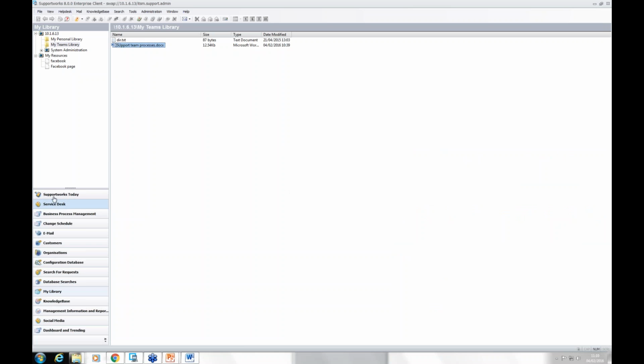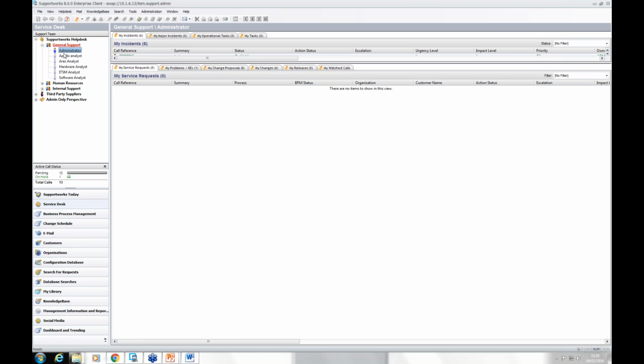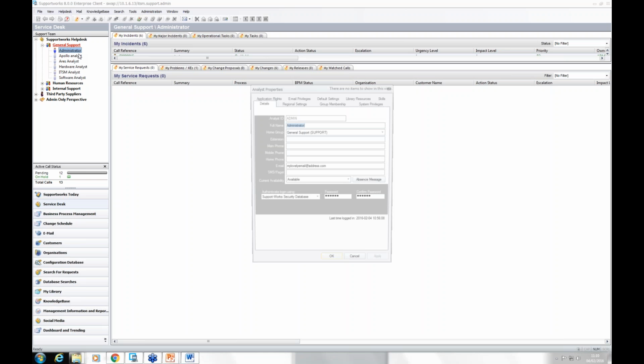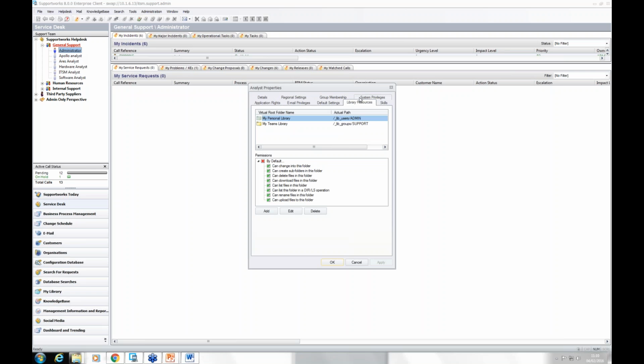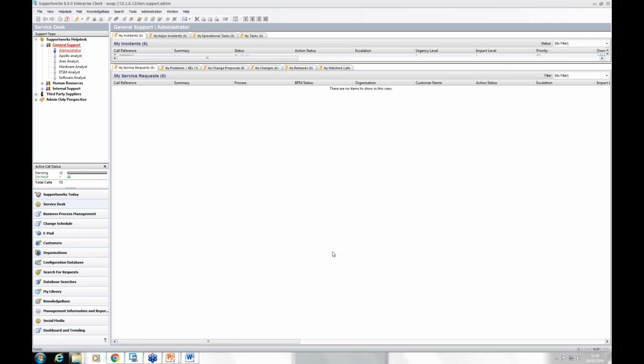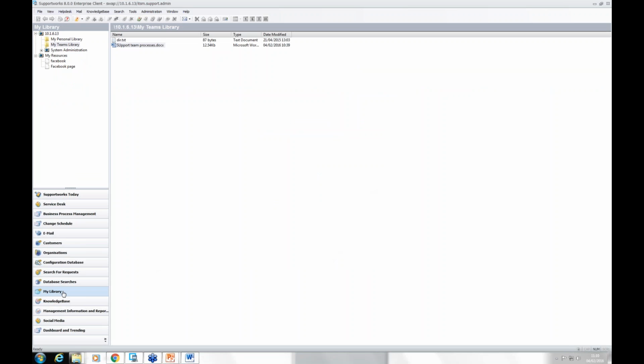Now these are all set up and configured bespoke for each analyst. So on administration, properties, library resources, these are the resources and available areas that are available for me. For other people, it'll be different paths. So we can go and create the paths, we can go and define where these are within our network, we can add appropriate information into those paths so that the analyst has got access to it. Ideally, of course, to help them with their job to resolve issues quicker for a customer base.